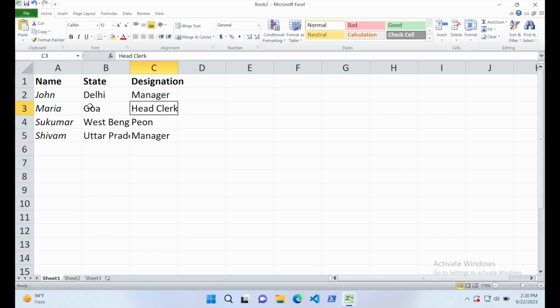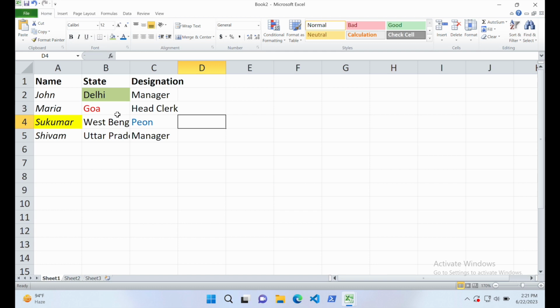You just select, let's say Goa, I want to make the text red. So this is how you do it. I'll just click on this and Goa is red. Now say I want the PN to be some other color. I'll just go here and I'll select this color. Now PN is that color. And Sukumar, say I want the background to be yellow. So I'll select this. You see these two options, this changes the text color and this changes the background. So I can do whatever I want. Maybe this background I want to be like this. So it's simple as that. Very simple formatting of the text you can do from here.